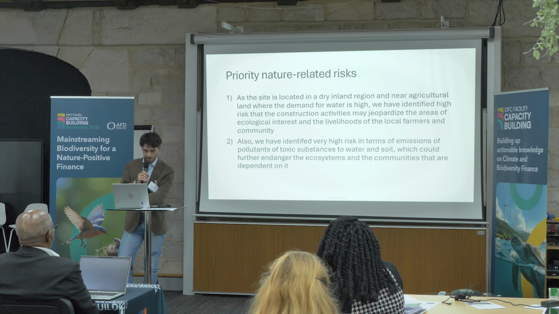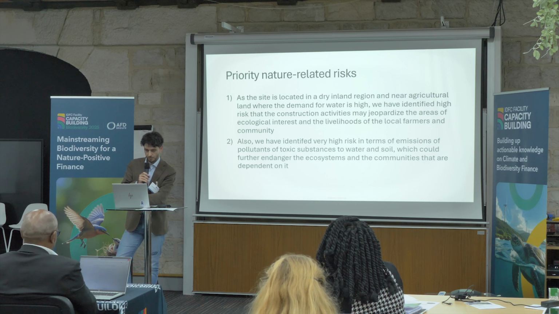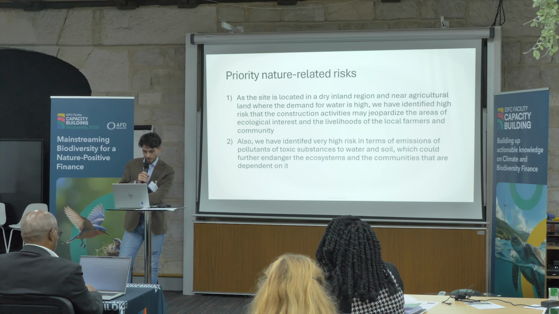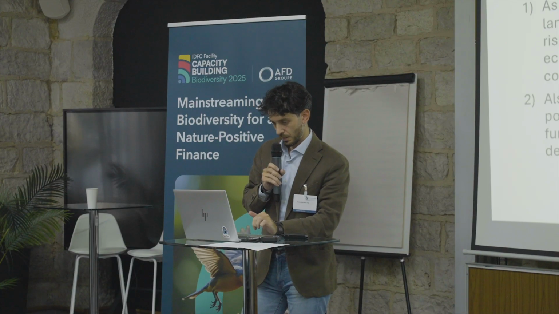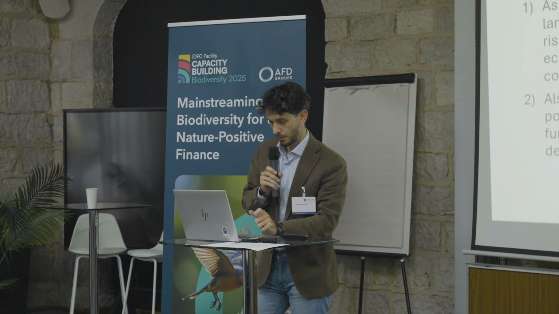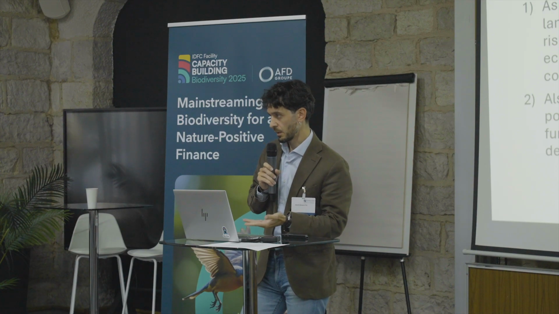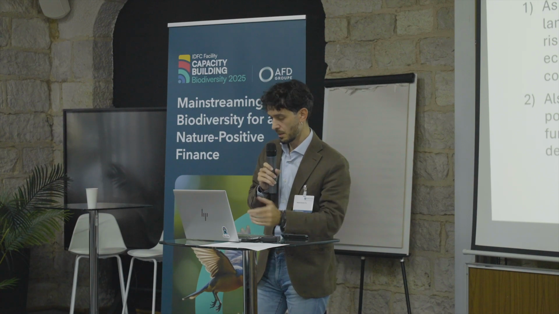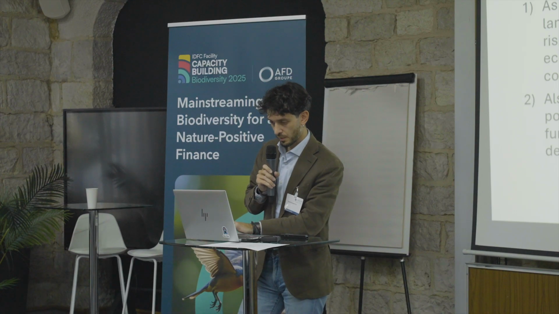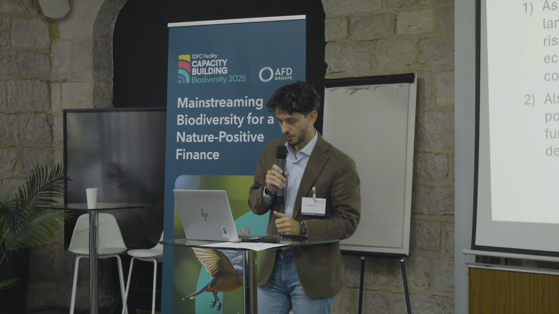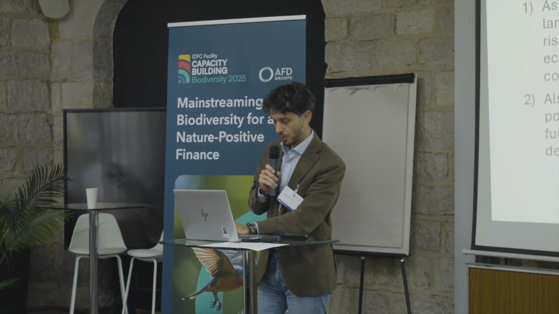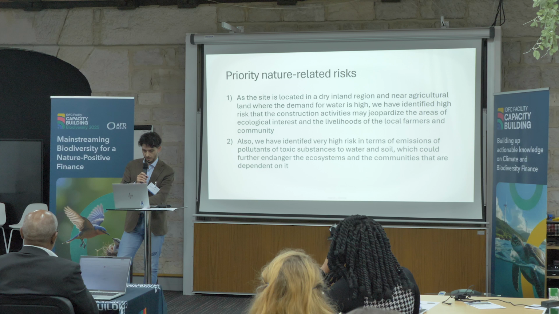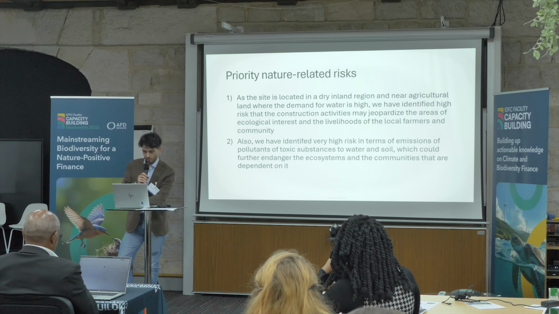Again, water is a critical issue of this project. And so, yes, we have identified two priority nature-related risks. First, again, is linked to water, because we expect that the demand for water is currently high and may be higher in the future when the construction starts. This may impact and jeopardize the areas of ecological interest and the livelihoods of the local farmers and communities. And secondly, high risks in terms of emissions of pollutants and toxic substances to water and soil.